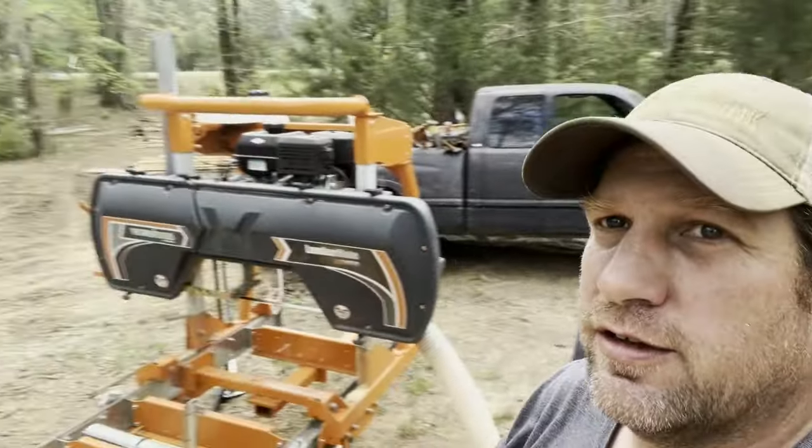What's up, people? We're at the sawmill today. We're gonna be cutting up some cedar, but first thing we're gonna do is change blades. I want to show you how that's done on the Norwood LM30.